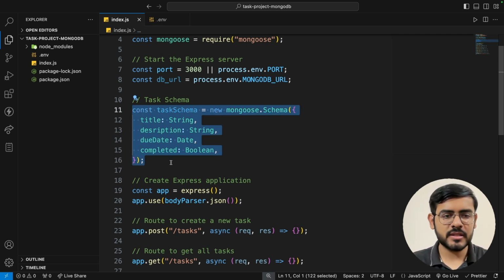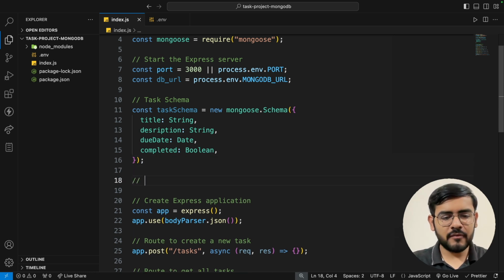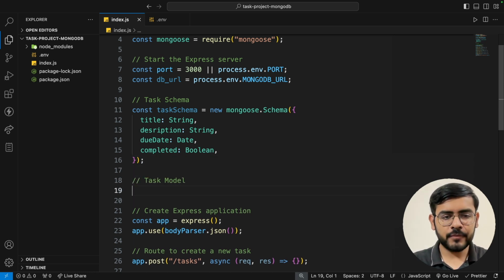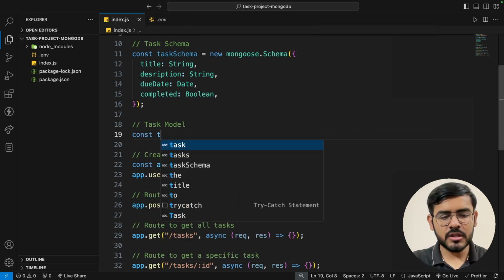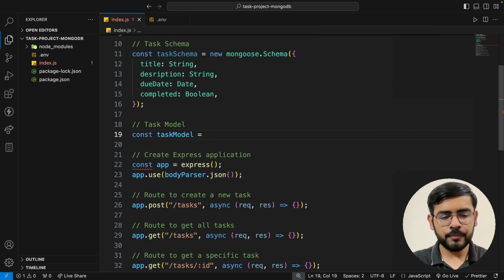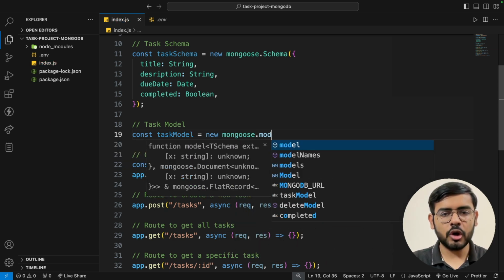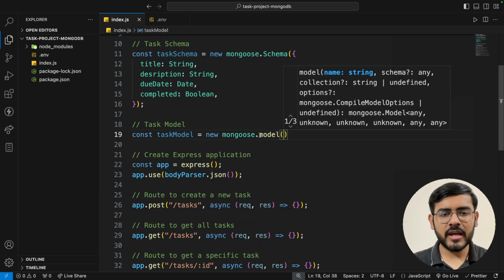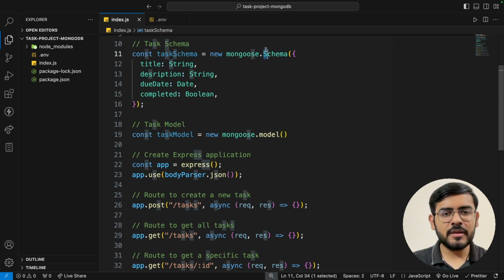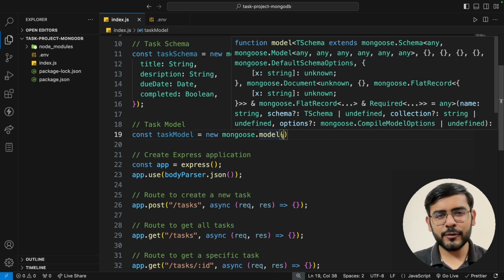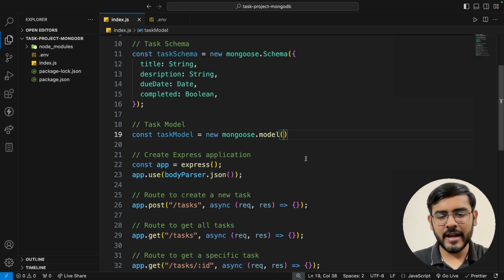We have to create a schema. Based on this schema, we can then create something called a model. This model is the object which will be the actual interaction object throughout our code. So how can we set this up? Well, again, we can say const taskModel is equal to mongoose.model. Now this is lowercase m, so be very careful with this. It is not uppercase, but in fact lowercase m for model. For schema, it is an uppercase S. So I know there are a little bit of discrepancies, but that is how it is.